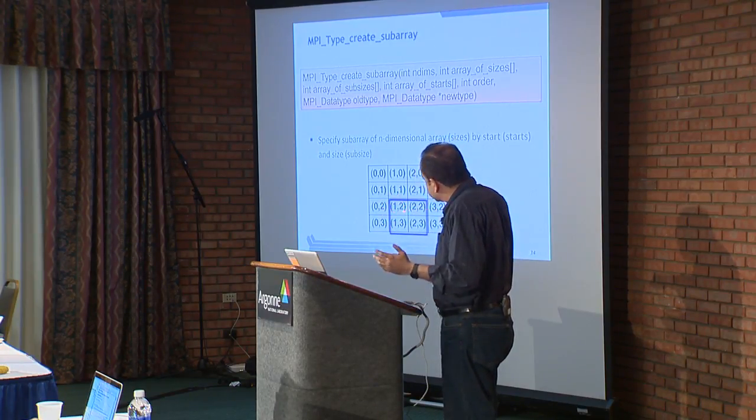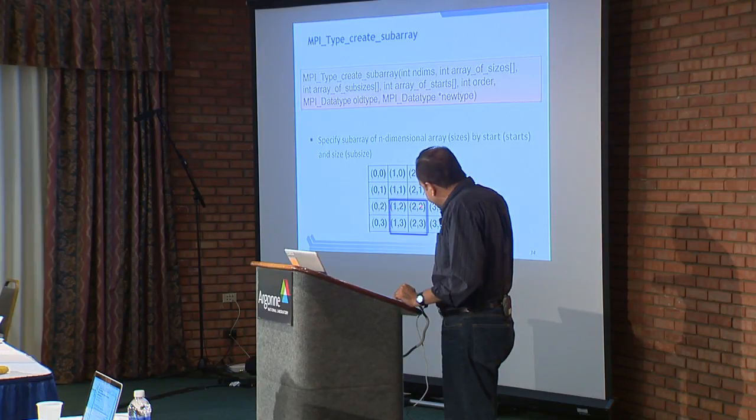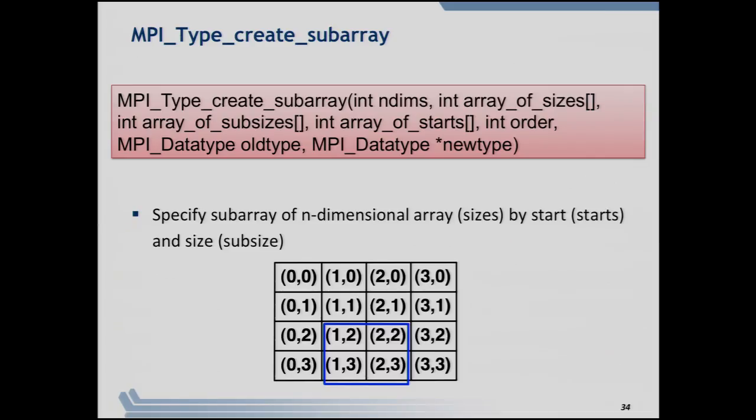These two are, if it's a C array, then these two are contiguous, and then there's a gap, and then these two are contiguous. And it gets more complicated if you have more dimensions. And if it's a Fortran array, it goes column major, and so forth. So if you try to build it yourself, it can get difficult. So you can use the subarray type.